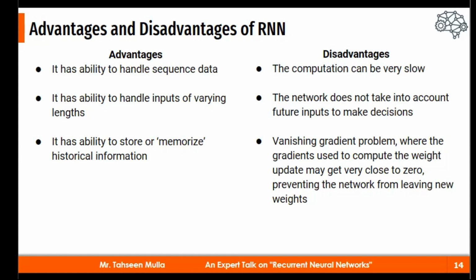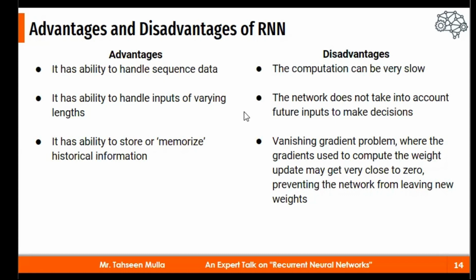Now, the best advantage of the RNN is that it has the ability to store, or memorize, the previous information, right? Whatever the historical information is, it has the ability to store it in the RNN cell. Now, additional computation processes are going on, right? In traditional neural networks, we did not add any kind of cell information which will be stored there. Here we have an extra cell which stores our previous memory data to process it into the current state. So that computation part will be added. That added part will somewhat make your computation process slow, right?